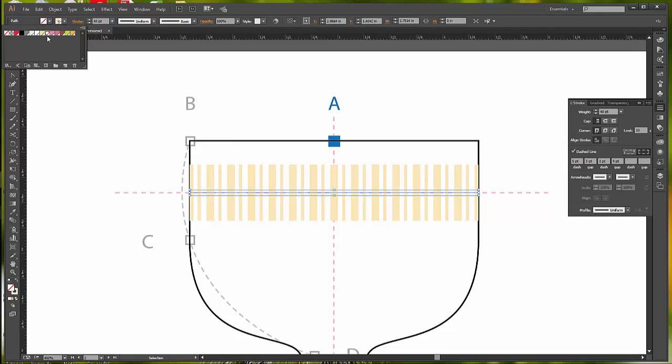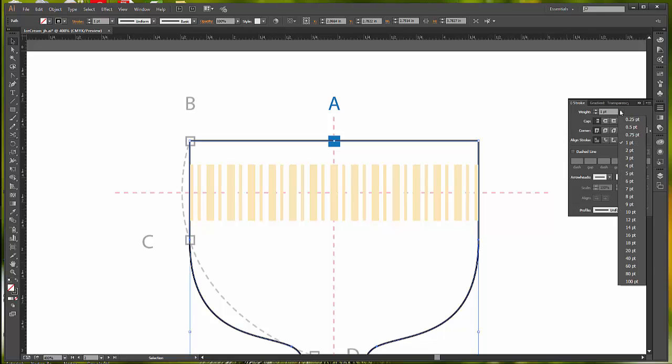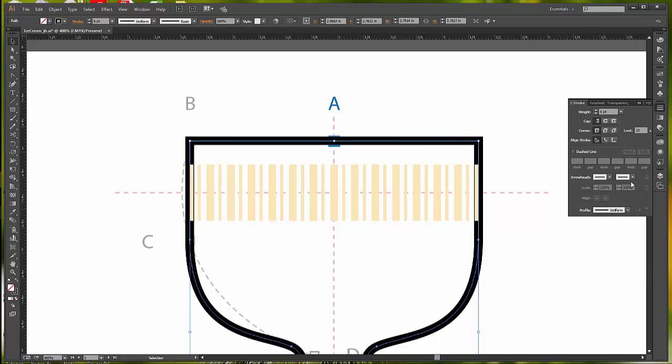Now we're going to click off, and select the shape of the cup and change that stroke weight to 6 points.